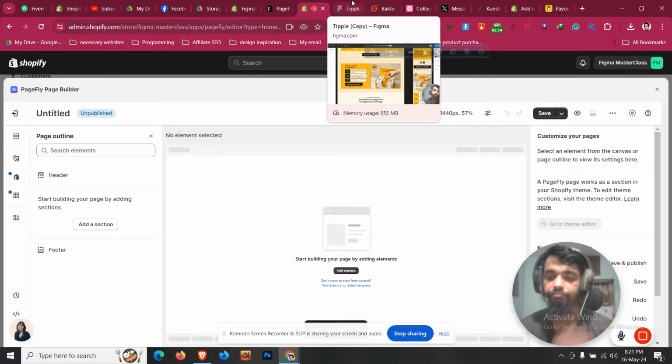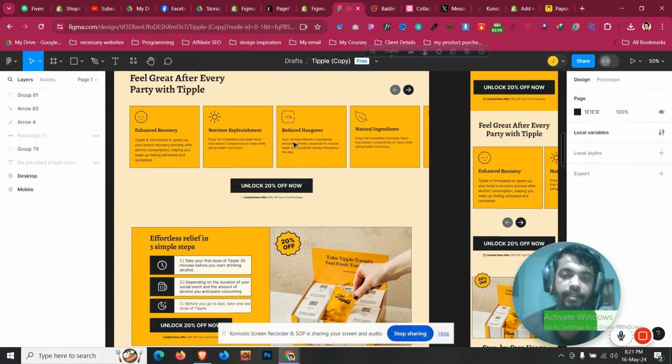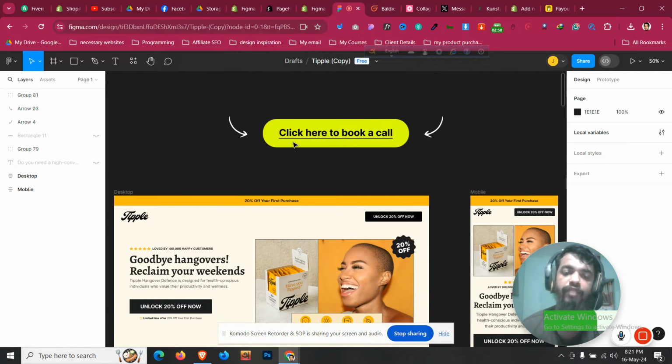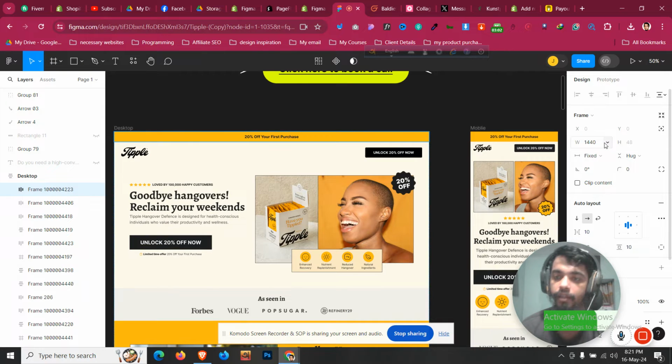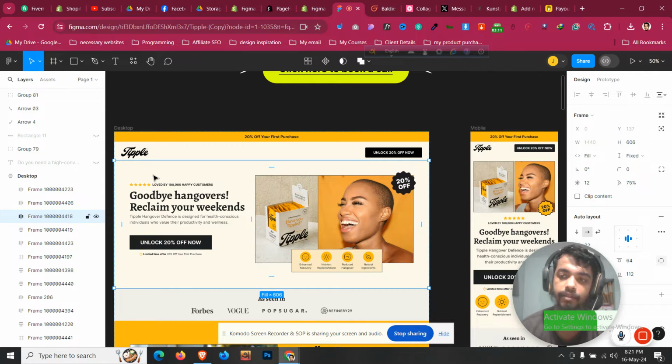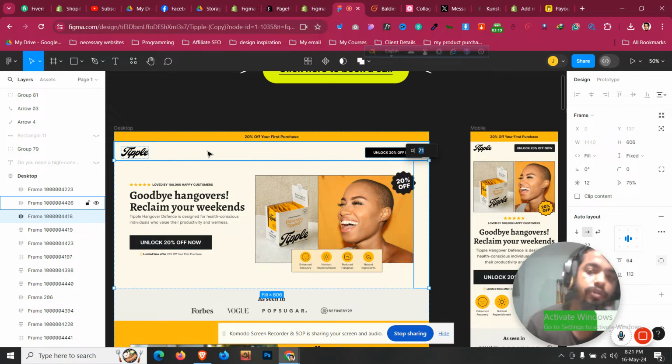Now let's go through the Figma design and understand a few basics about Figma. First of all, we need to understand what width is used. 1440 width has been used for that Figma design. And if you click this one, maybe it's not the same width, but we have some gap, 71 and 71 here. So this is very important.